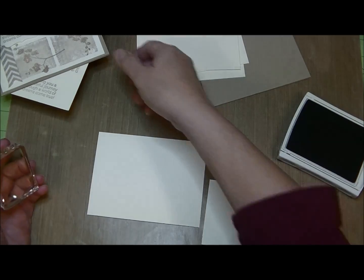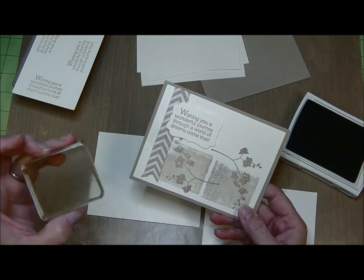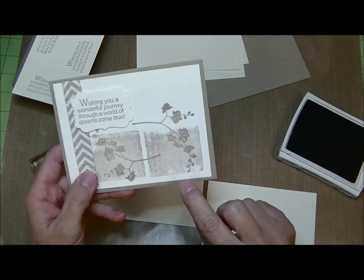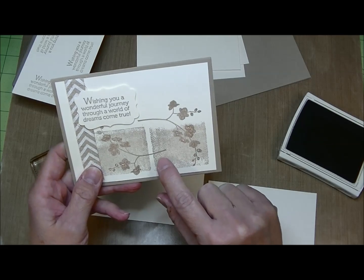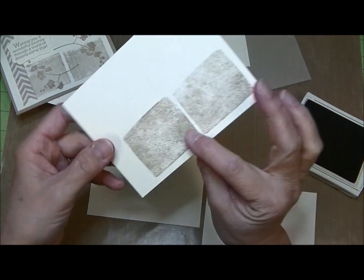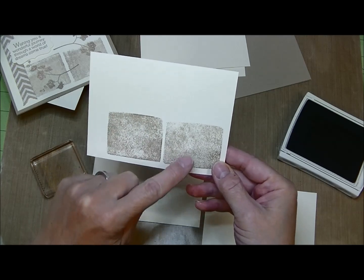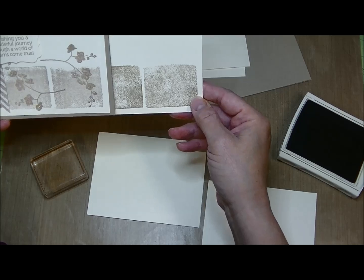So I'm going to start with this background technique, and I'm just going to use my clear block, and again, this is clear block size C, and I want to overstamp with the same color, so I'm going to stamp off a little bit because I tried this straight from my stamp pad, and it's a little dark, so when I go to stamp over it with the same color, it's actually going to come out a little too dark for that color to show.